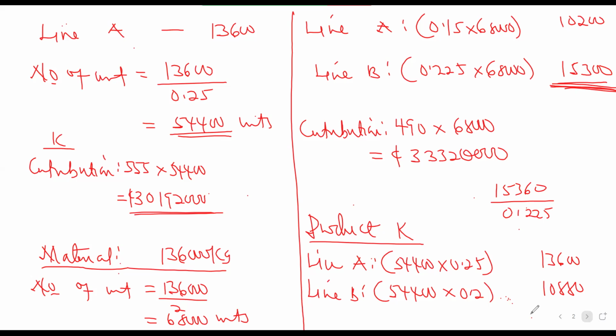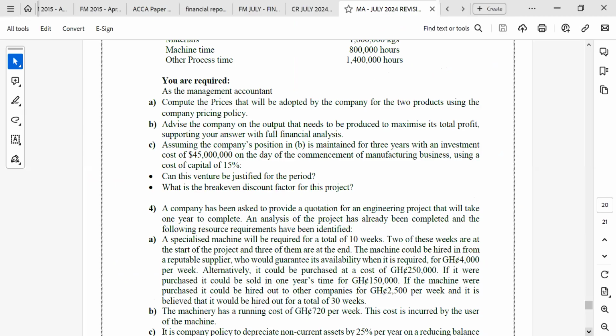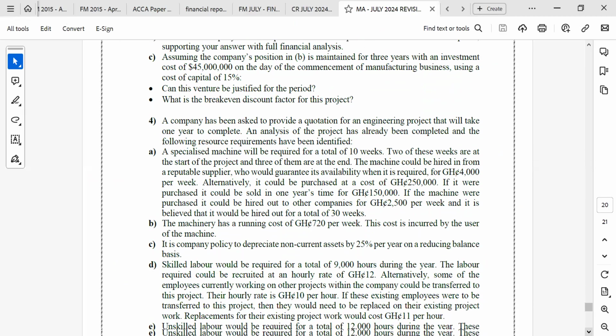So if I want to produce, how many am I going to be producing? 68,000. Would this be able to pass through all the process? If this will not be able to pass through the process, then I have to now reduce to the quantity that can pass through the process. All right. I think apart from that, the rest I couldn't get it, so I'll have to watch the video.